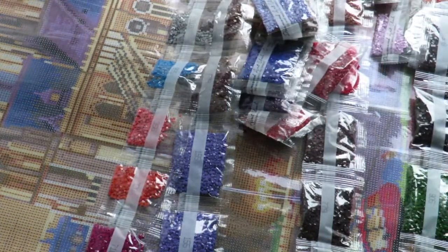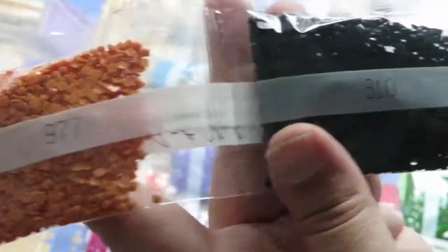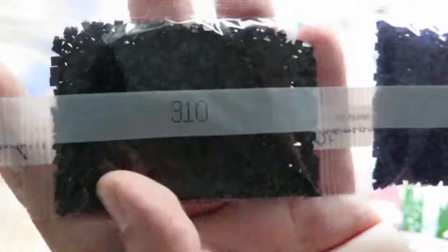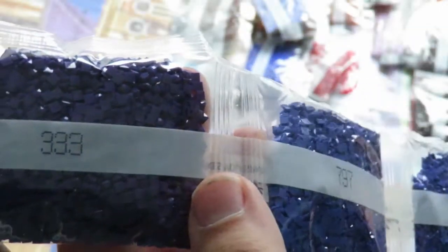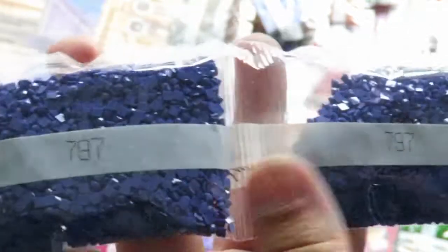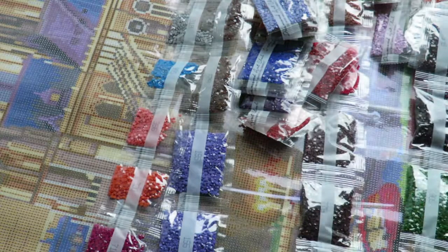Okay, and then we have our fifth and last string of drills. That is 977. We have two bags of that. We have 310, only one bag. That's fair enough. We have 333. Oh, that's the second bag. It was in another string too. Then we have two bags of 797 and 3855. So these were all the colors.